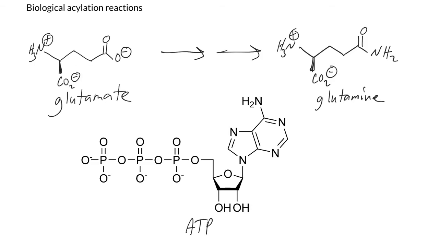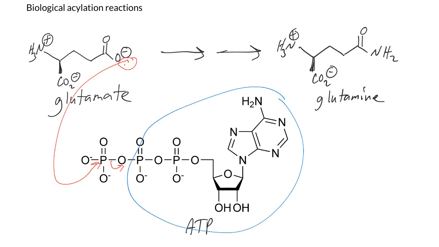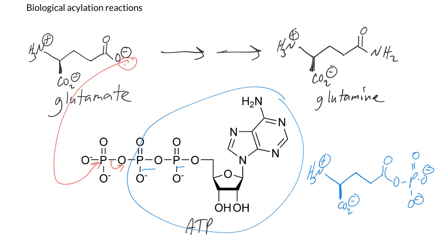Now you can look at just the way you did before in any organic reaction, who has electrons, who wants them. So clearly this has a negative charge here, and that's going to be who has electrons. So who wants them is going to be one of the phosphorus with oxygens all over it. And so it will come into this terminal phosphorus, then breaking this bond to the rest of the phosphate group of the ATP. When that's broken, the byproduct over here will be ADP, adenosine diphosphate, as there are 2 phosphates left when it was triphosphate before. And then we'll have this phosphorylated version of our glutamate where we made the new bond between oxygen and phosphorus. And so now we have this phosphate ester plus ADP.